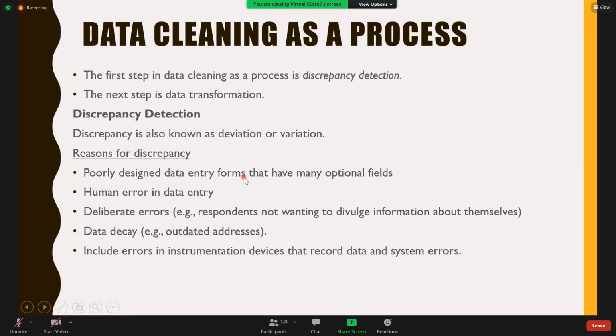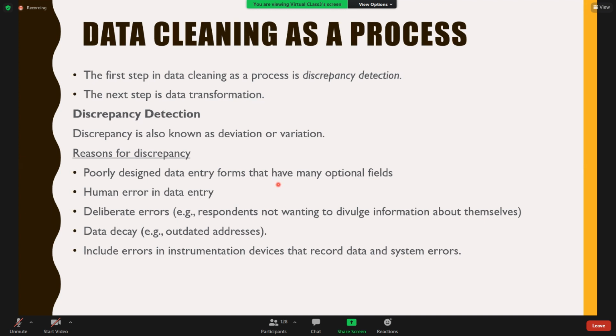Another one is human errors. While entering the data, there is a possibility of entering the wrong data. That is the second one. And deliberate errors. Deliberate errors means the respondents, the people who are sharing their information, are not interested in sharing private information, like their income or age, something like this.